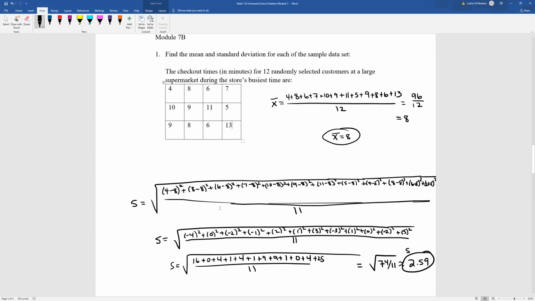Now, what that really means to us, when we talk about why we care about the standard deviation, well, it tells us a lot. You could have 2 data sets that both have the same mean, but one could be spread out data-wise quite a bit, and the other one could be really close. For example, say you have 2 students take a test, you get a 0 and 100, well, the mean is 50. You could have 2 students take a test, and they both score 50, and the mean is still 50.